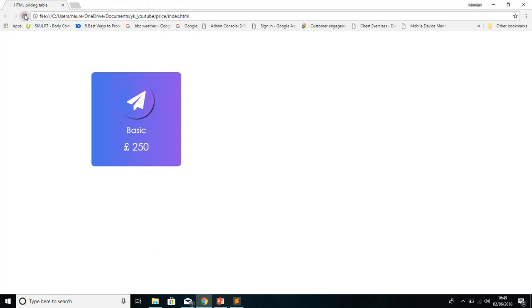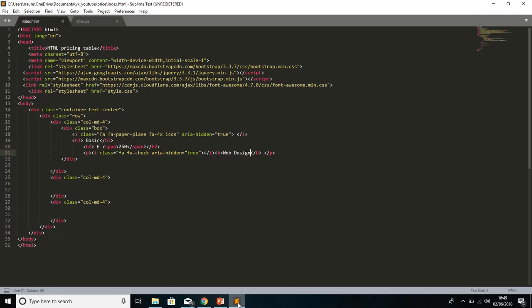And then what I'm doing, I'm just copy pasting them, yeah. So instead of this here, it's the same thing, FA check area hidden, and I'm using domain name.